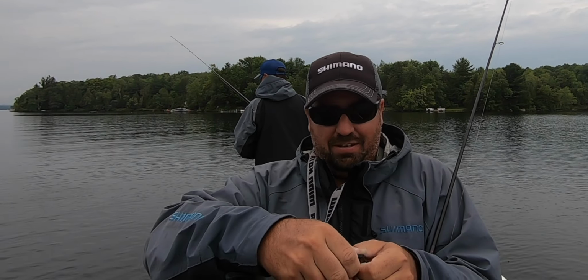Summer crappie. Midsummer crappie here on the Kawarthas. Absolutely amazing. Again, just look for that deep milfoil, 7 to 10 feet. You're not going to get them in every weed bed, but when you find them, you're going to have a blast. If you have any questions about this little technique here on catching crappies in the summertime, go ahead, shoot me a message down below. Love to see your feedback.